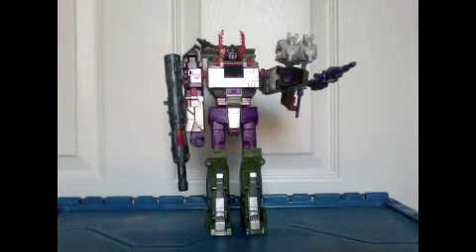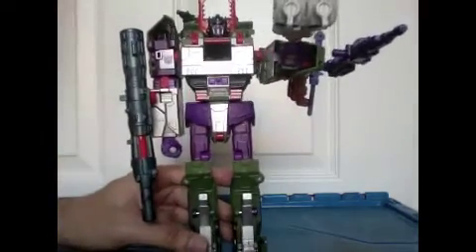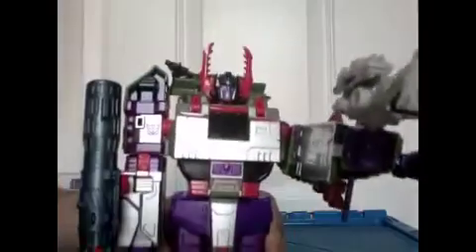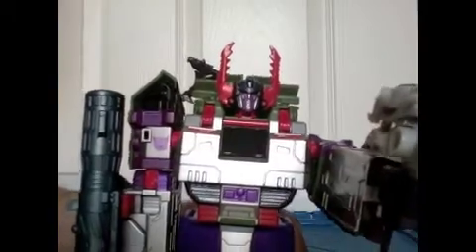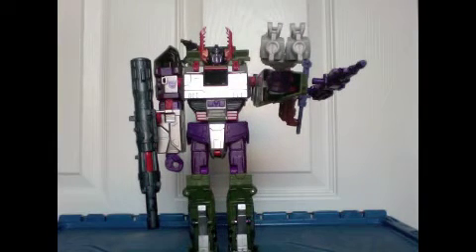He looks terrible. It doesn't look like the cartoon. And then when they started making the cartoon-looking figure, his head sculpt to me is just not as cool as this one right here. This is a phenomenal head sculpt. I really, really like it — I think they did a great job. I believe this is an improvement over the Armada head sculpt. He looks evil because of the red eyes, the purple metallic face. The red horns also bring out this devilish, demon-like face. On the original Armada toy he still looks cool, but the horns are way out of proportion. Whereas this one looks good, although we lose the function of the horns — but I think it was a good trade-off.